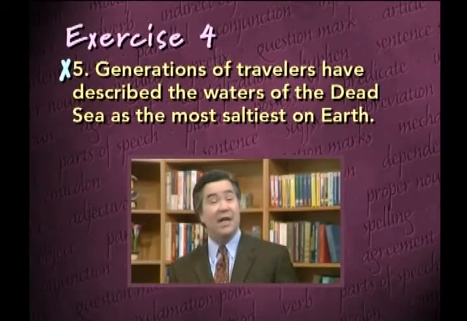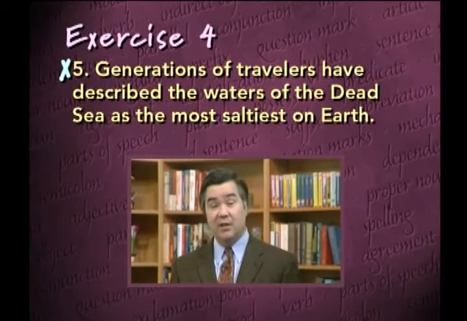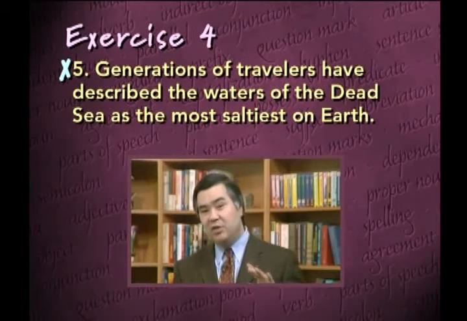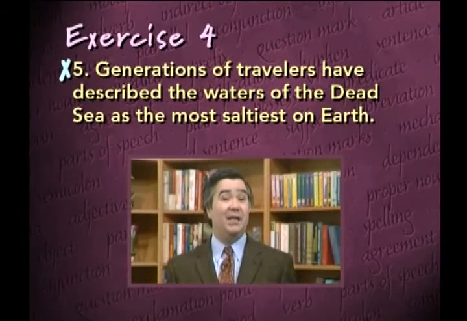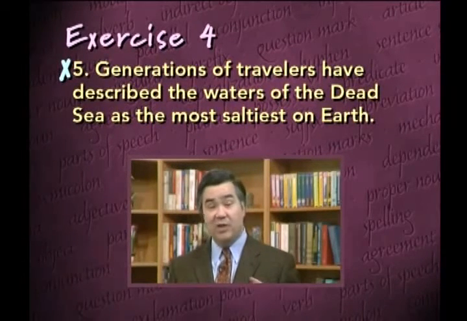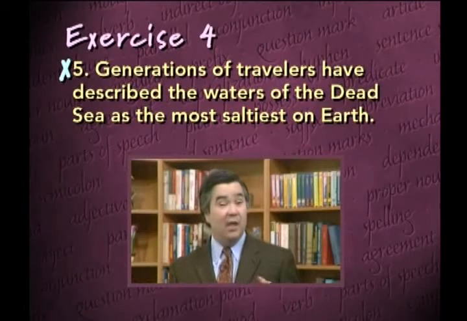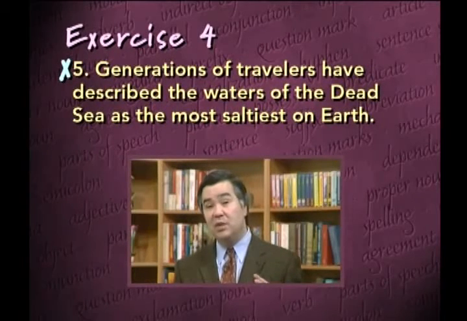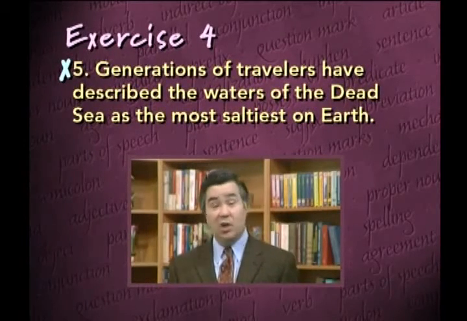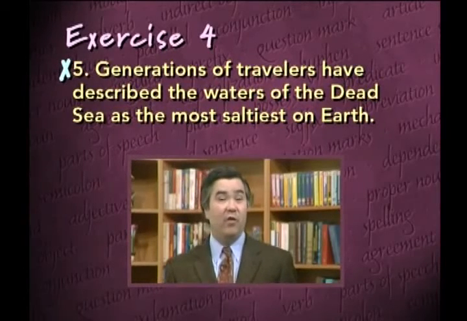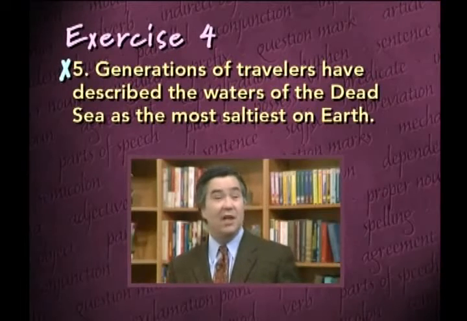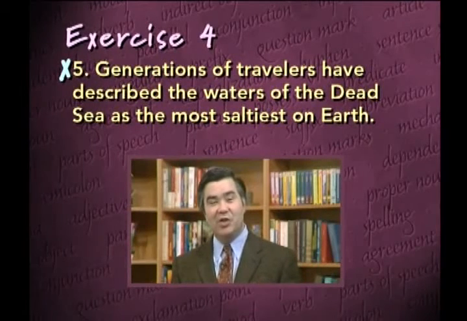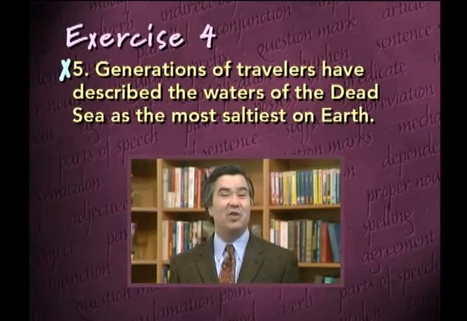Our problem here is the problem of the double comparison. Remember that when you have a two-syllable adjective, you have two different ways of forming the comparative and superlative forms. Now, here we are dealing with a two-syllable adjective, salty. So we could create the superlative form by using most salty or saltiest. Either one would be correct. Unfortunately, the author of this sentence has chosen to use both.